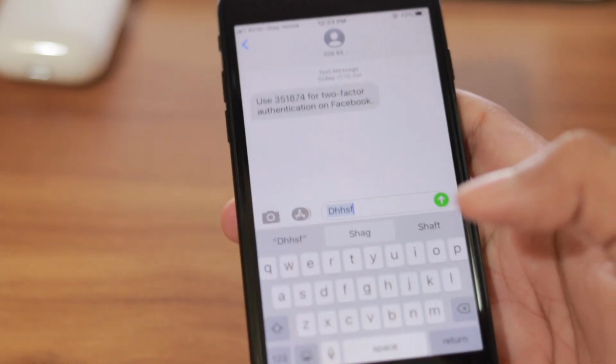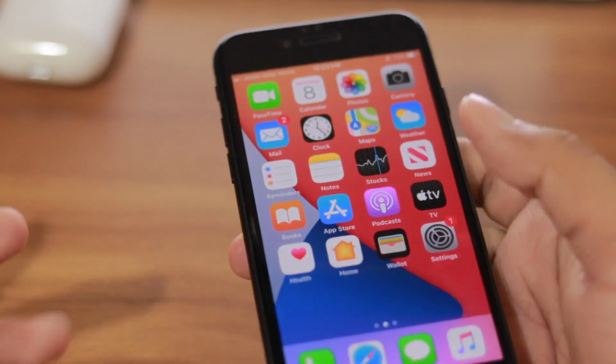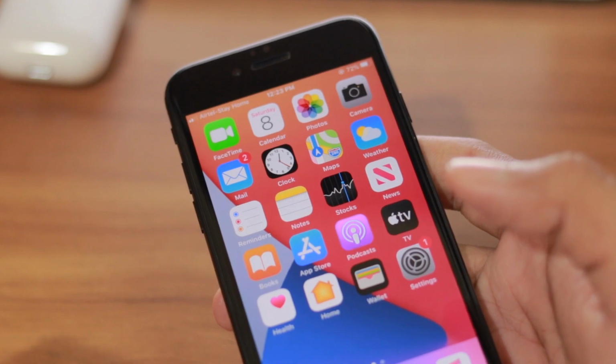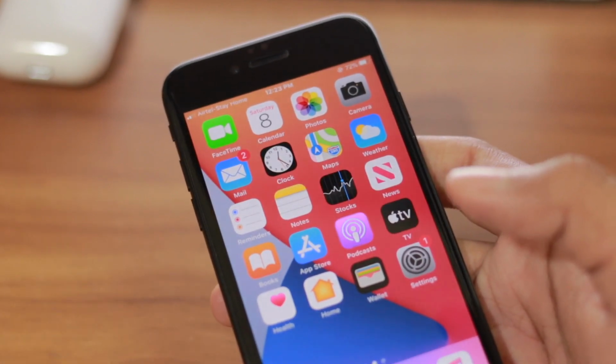But if you are typing only English, then auto-correction is a pretty good option. But I personally found auto-correction is not a good viable option for me. So I always tend to keep the auto-correction off. So if you are also a person who just wants to turn off the auto-correction, then you are on the right video. So let's see how you can turn off auto correction.